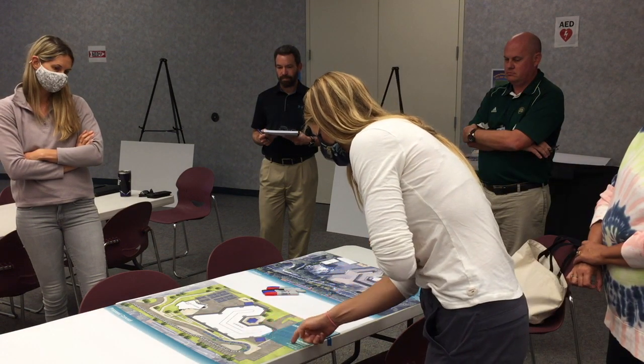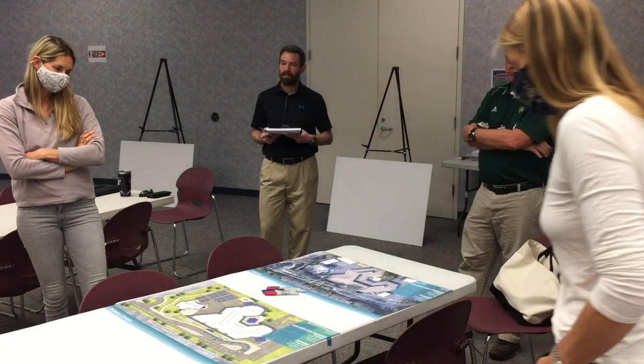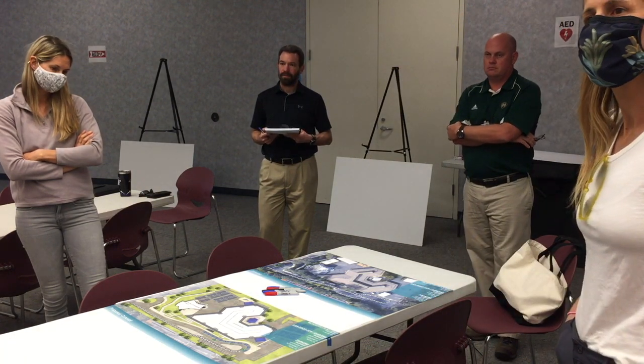Yeah. Well, one of the things we have to show, ultimately, is that the state architect has to approve where the gates are in the fence, because not only are we securing the campus, but in an emergency, we need to get kids out as well. You need to get out, you need to get in, you need to have the right balance when you're talking about where the kids congregate. Sure. If you make a place, that's where we'll go.